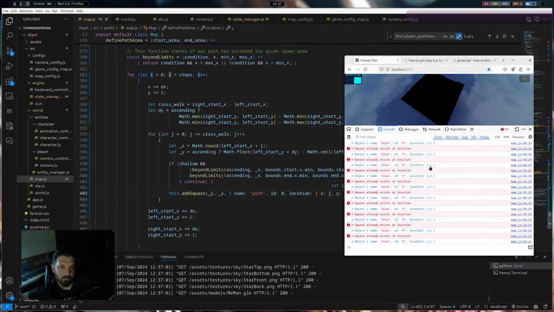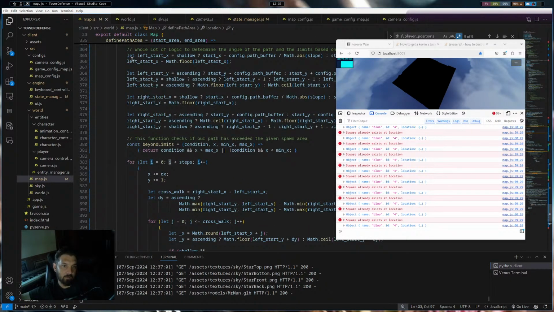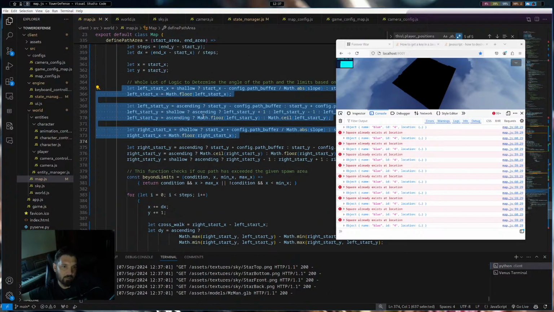Left start X. So what we're doing is we're iterating over the path, and as we iterate over the path, we also move our bounds. Like we have a left start and a right start.